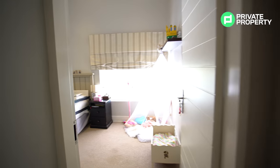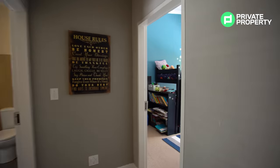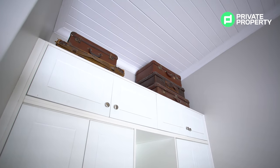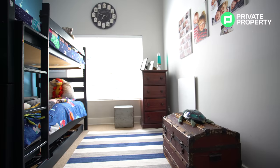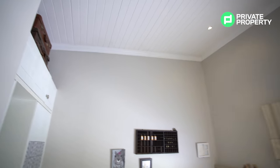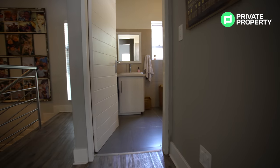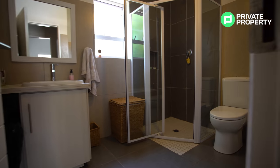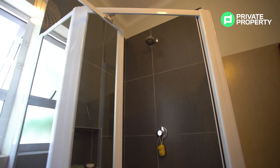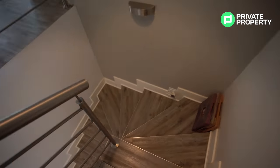Upstairs just outside the master bedroom you'll find two spare bedrooms. These can both be allocated as office space or as bedrooms for your children. They both have very high ceilings which brings a lot of space and volume, and they are complete identical copies of one another with mirrors and windows mirrored on each side. At the end of the upstairs hallway you'll find a full bathroom dedicated to the two spare rooms — with a shower, toilet, bath, and basin. Within the hallway you'll also find a full linen cupboard.